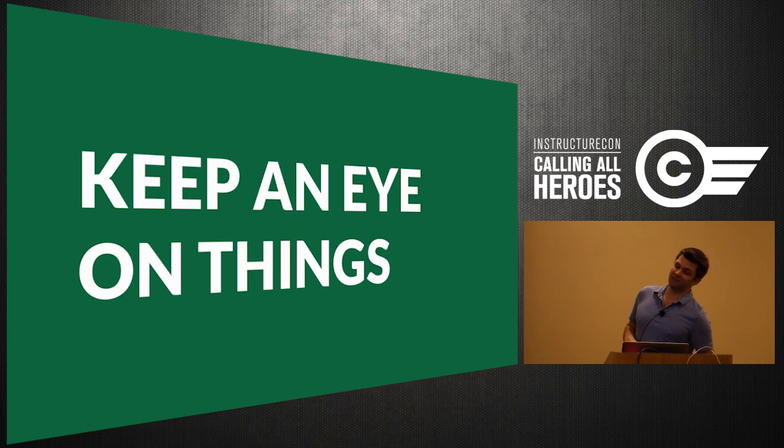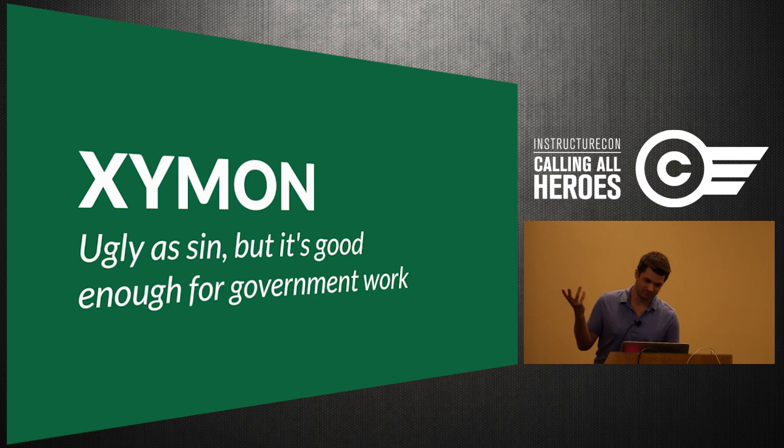All right, finally, keeping an eye on things. It's a production system, you've got to monitor it. We use a bunch of tools for this. One of our main ones is Xymon. It's your bog standard systems monitoring tool looking at CPU and memory and disk and things like that.